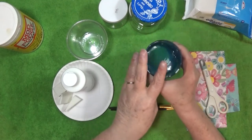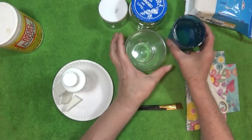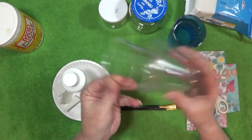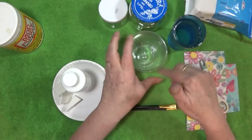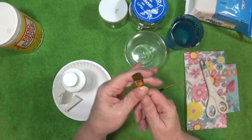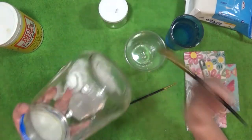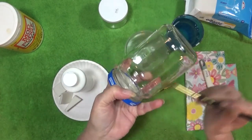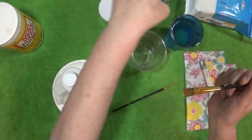You're going to need some water for your brush and water to mix with your Mod Podge. And I've got a couple little plastic cups here so I can pour some Mod Podge and a little bit of water in and use that. Your brushes. You're going to need a flat edge so you can brush an area nice and flat. And you're going to be using thin amounts.